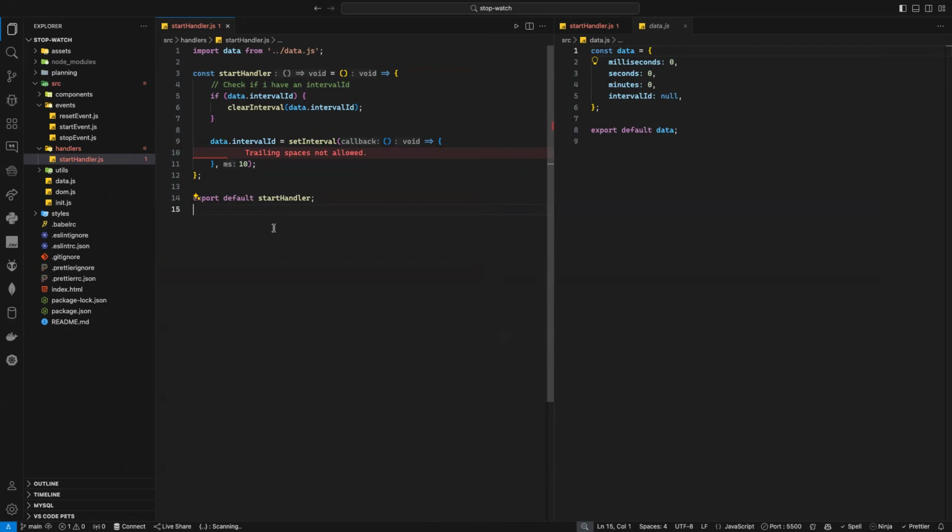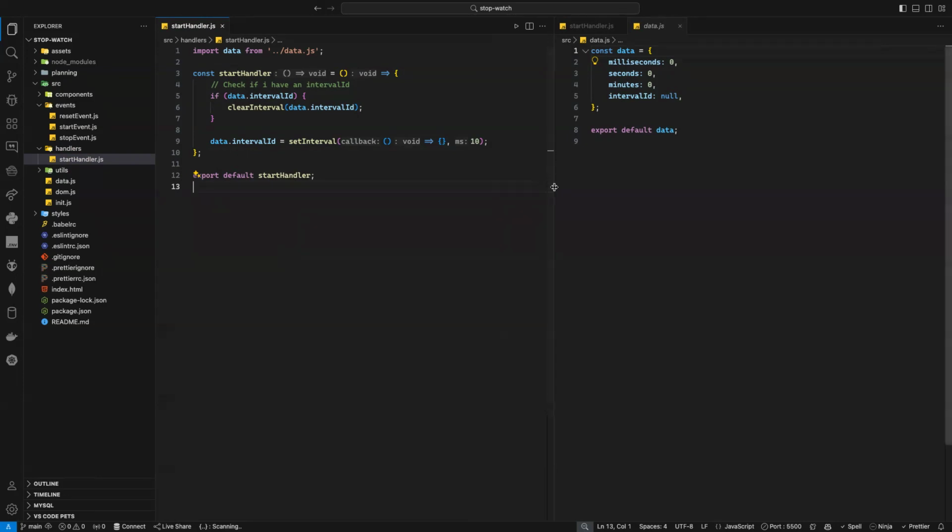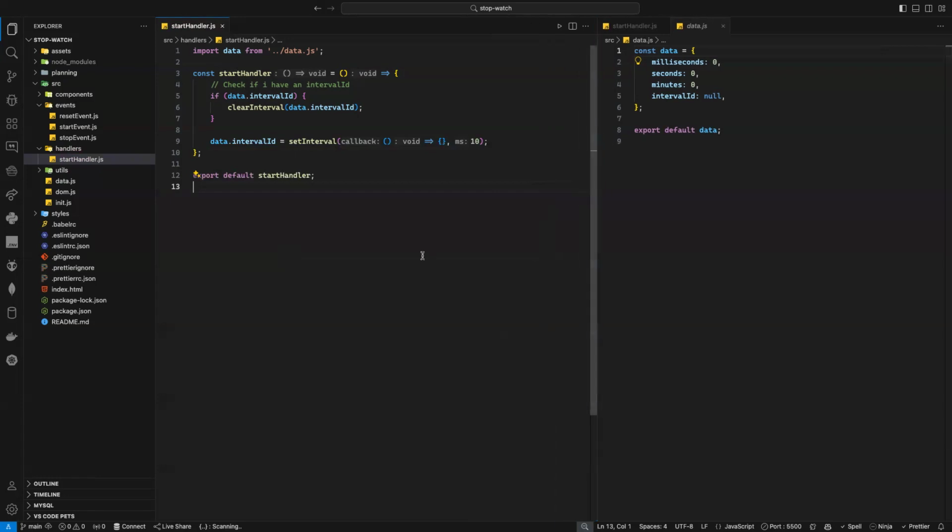No idea? Maybe something like if milliseconds is 1000, then it's 1 second. And after that, if it's 60 seconds, then it's 1 minute.